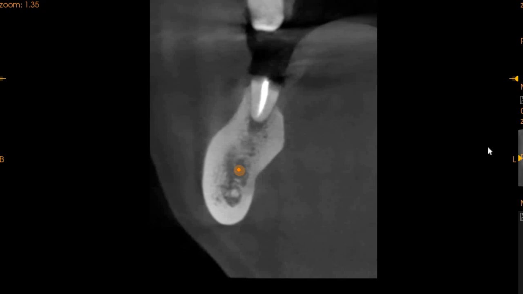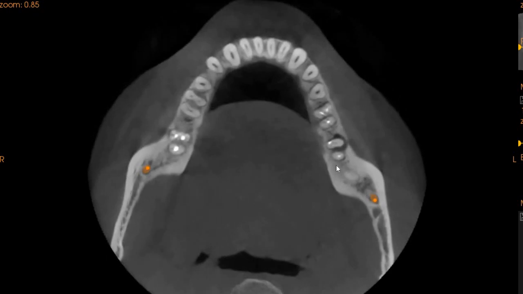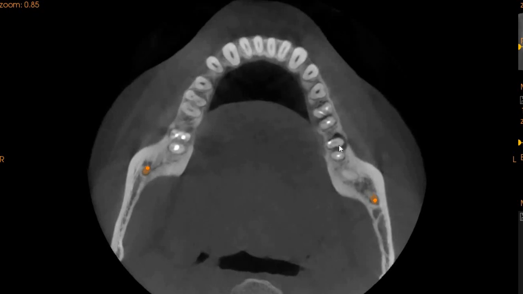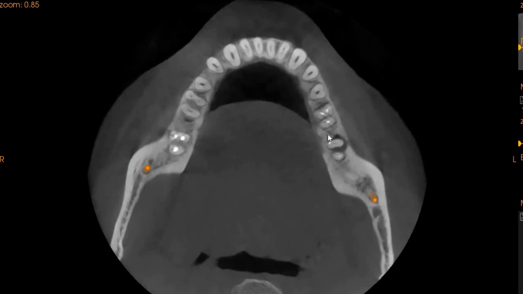Now we are going to show you the tooth from an apical point of view. On the apical point of view, we can see that this is the lower left region. The cortical plate on the buccal side of the first molar is significant, whereas we do see the lingual cortical plate is slightly inferior. We can see a very clear radiolucency around the lower left second molar, which is perforating the buccal as well as the lingual cortical plates. We also see a slight crack in the interradicular area in this region.